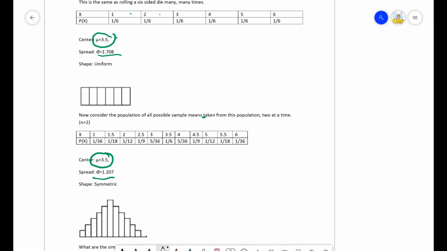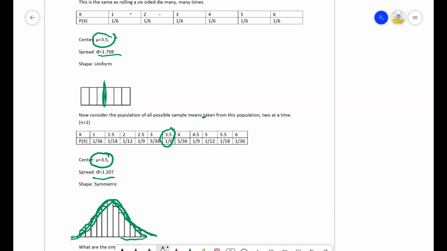And then the second big difference that we ought to notice right away is the shape. It went from being uniform to being unimodal, mound-shaped and symmetric. So this is still symmetric, but it didn't have any kind of mound shape. It wasn't unimodal. Now we have this mound shape. It starts to take on that normal shape. And if we were to roll 3 dice and average them, guess what would happen? This would still live in the middle, but the spread would start to decrease and it would become even more pronounced as a normal shape distribution.